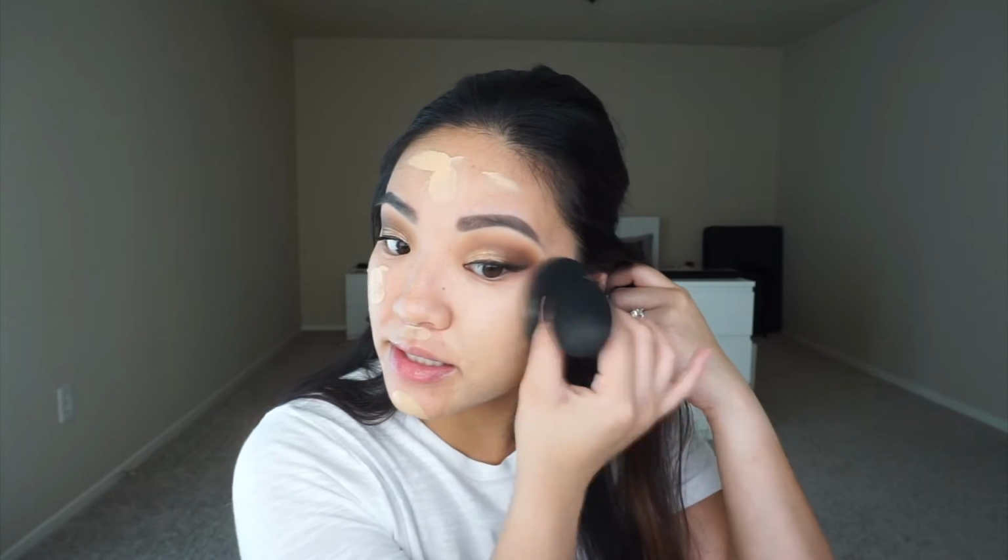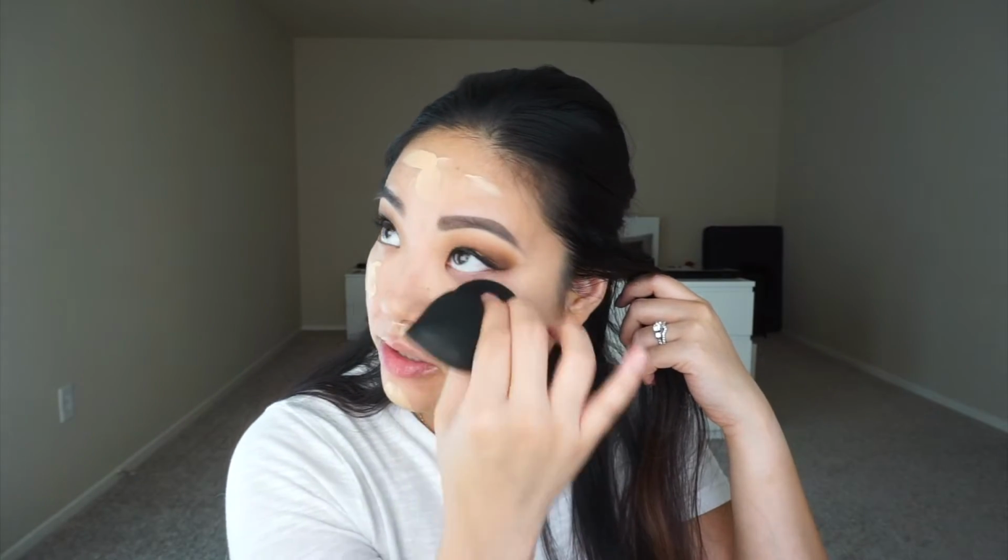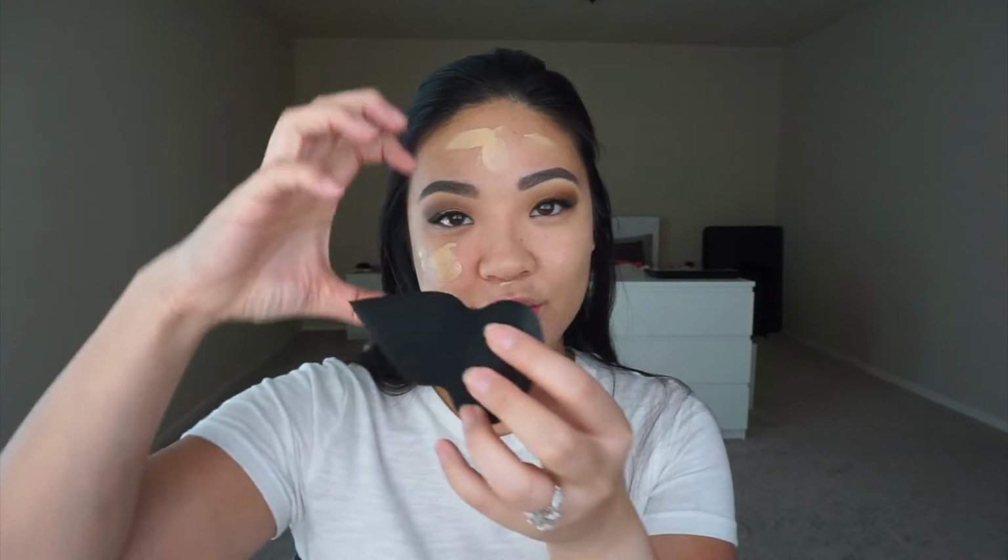I have really been loving this Elsie sponge. I got it on sale during Labor Day. I really do like it. I'm just worried that I'm so rough, and this is a natural divot right in here, so my claws just kind of go right in here, and I'm afraid that I'm going to damage it. So I've been trying to be really good about holding it at the butt, but we'll see.